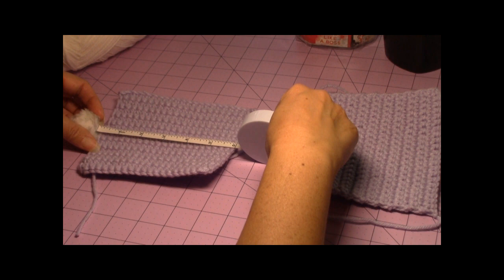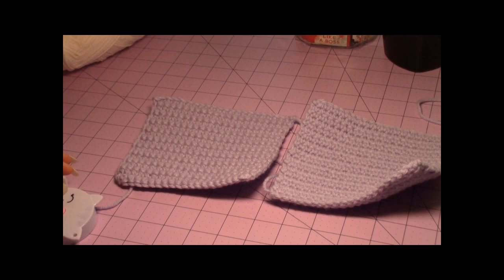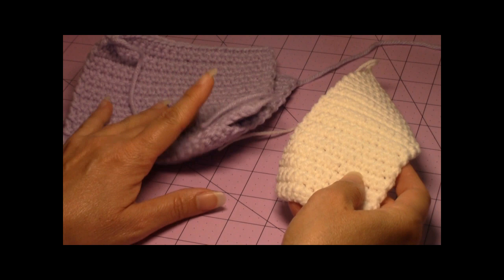Or it's also 13 centimeters by 15 centimeters. So that's the size that you want. Now for the side panel, you're going to start with your white colored yarn, and you start the same way that you did for your front and back panel, except that you're going to start with a smaller starting chain.